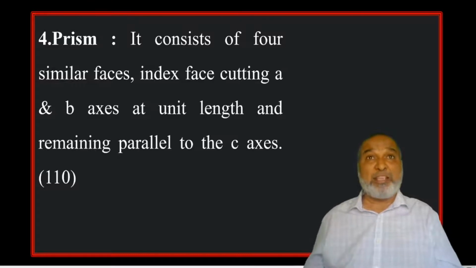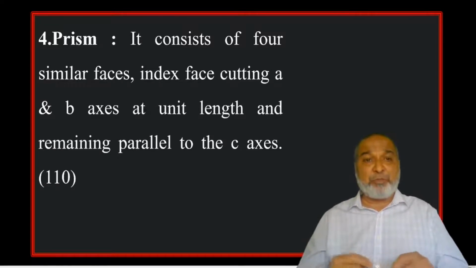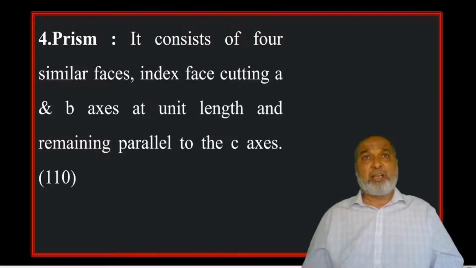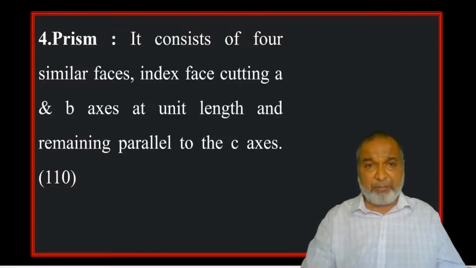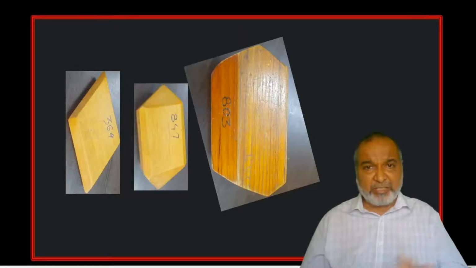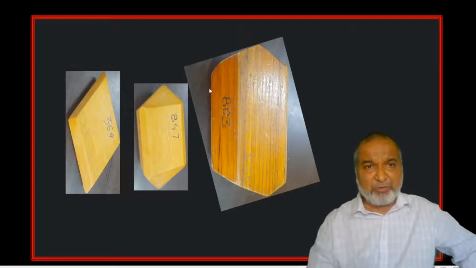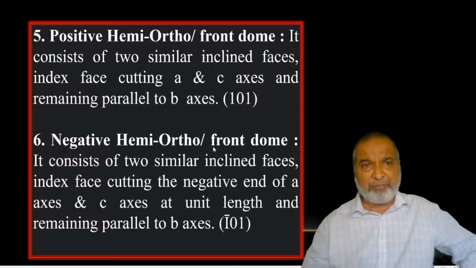So 1 1 0. You can see that wherever we write 1 1 0, we do not give commas in between. They are in proportion, an equal ratio is taken, so we don't have to give a comma between the indices. Prism 1 1 0, that is there. Yes, these are the faces in this particular diagram, the prisms which have been shown. Actually this model has not been properly oriented, so we could not see the exact position.